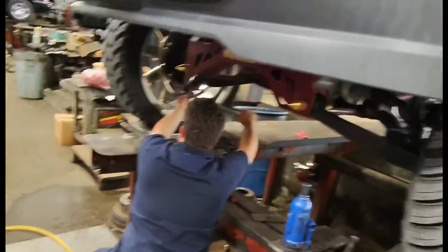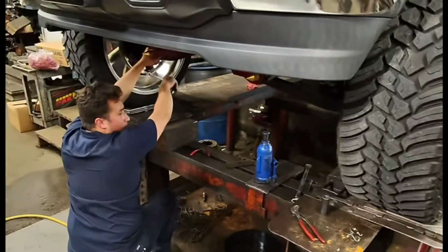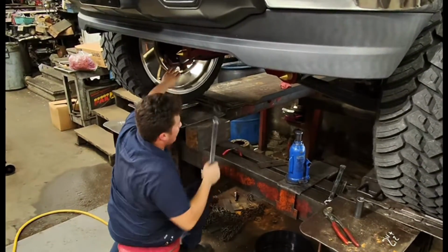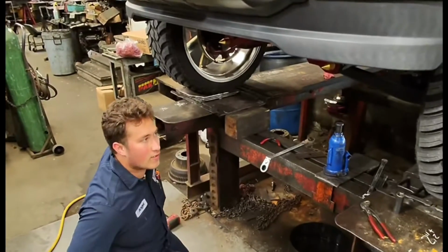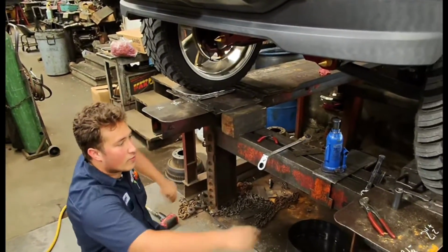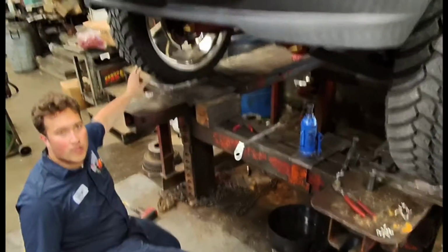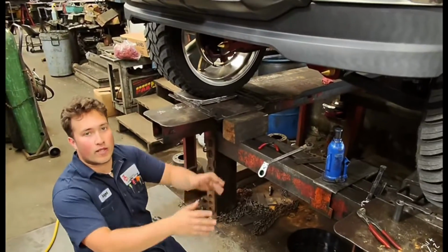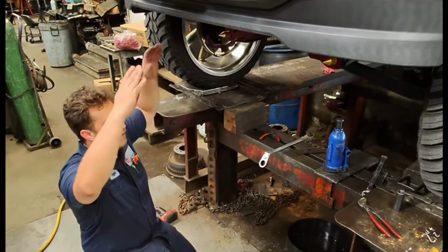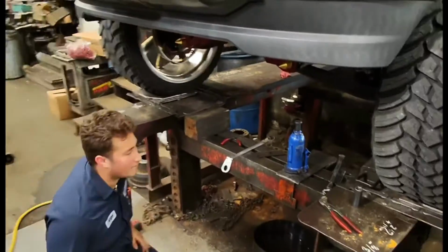But man, I sure appreciate it, boy. Was that alignment bad? No, it's not too bad. You can say it's got a little bit of a pull to the right. Yeah, it do. He thinks it might be in the tires. We can run this split, so our caster is 2.5 and 3 1/8 positive over on this side. That's a good split. It shouldn't be pulling, it should be tracking. But also with lifted and wider vehicles, they kind of hug the ruts. Yeah, sometimes.